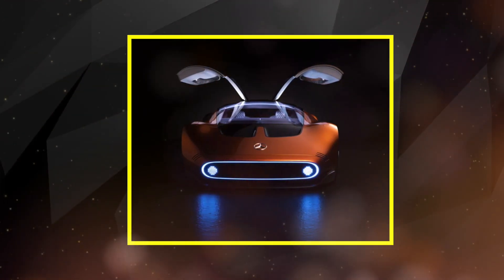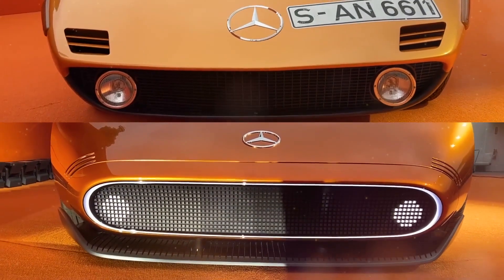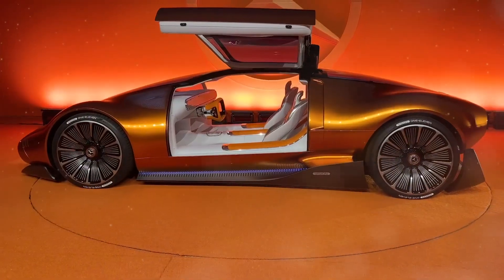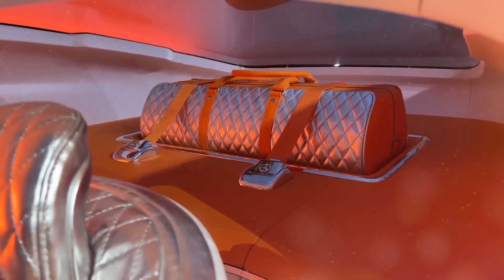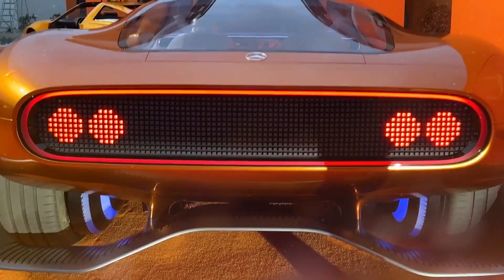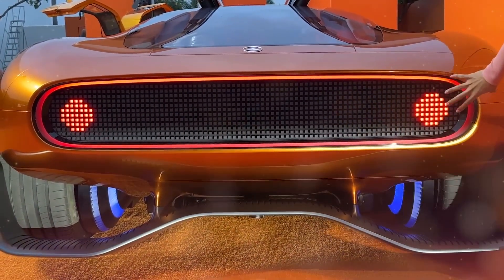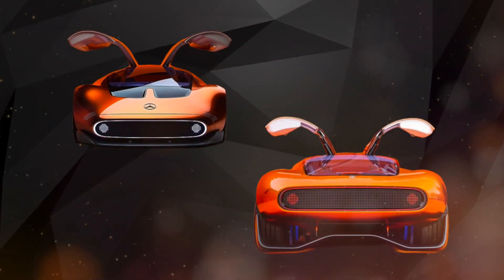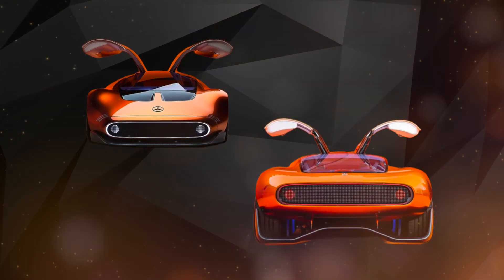Moving to the front, you'll notice its impressive LED headlights. These light fixtures aren't only functional, but also visually appealing, adding to the overall aesthetic of the car. The thoughtfully designed light elements seamlessly integrate into the front fascia, enhancing the concept's exterior design. The rear lights of the 111 are equally impressive, featuring dynamic turn signals and sleek tail lights. Every aspect of the rear lighting system is carefully crafted to convey modernity and sophistication, creating a captivating visual experience that showcases the attention to detail and innovation of the 111 concept.